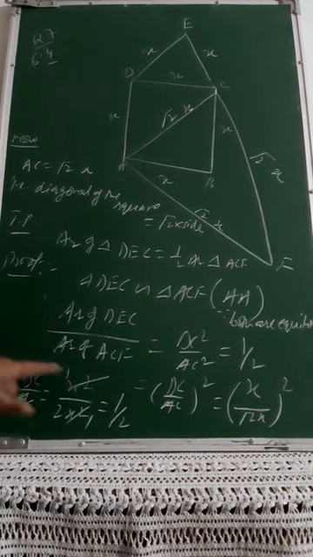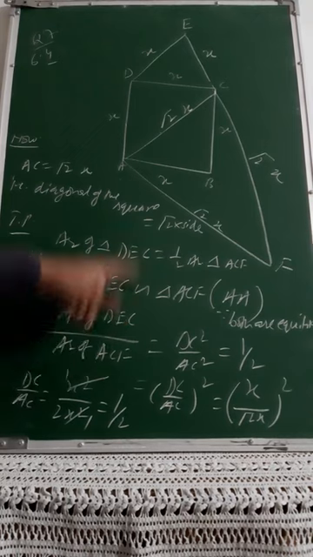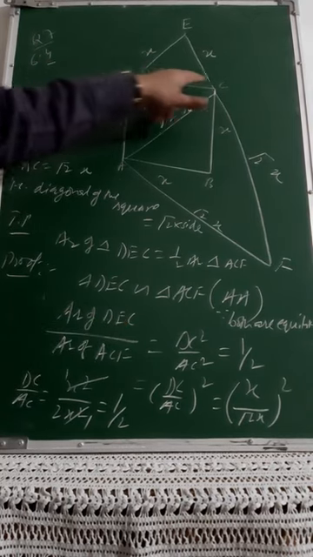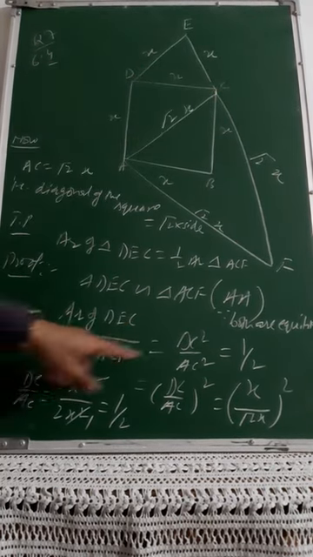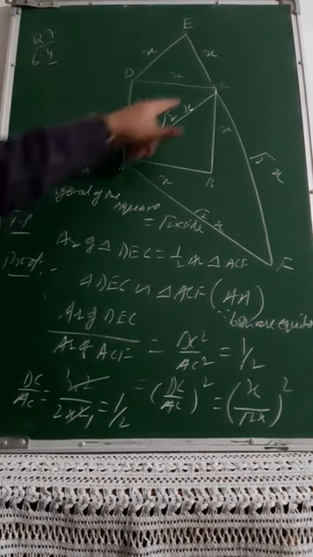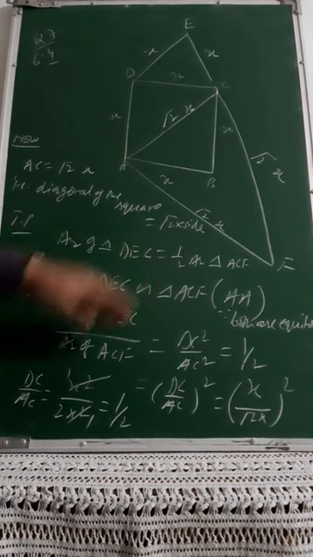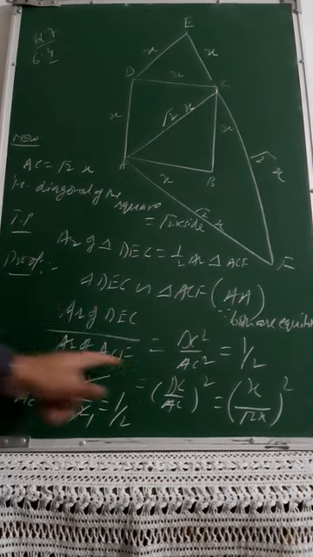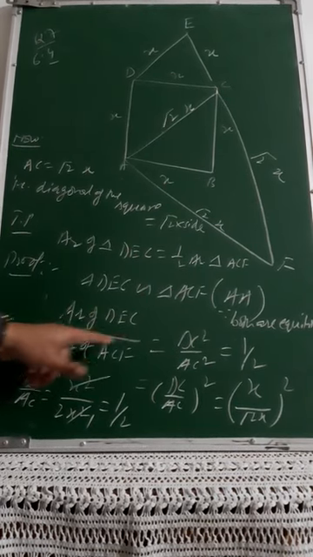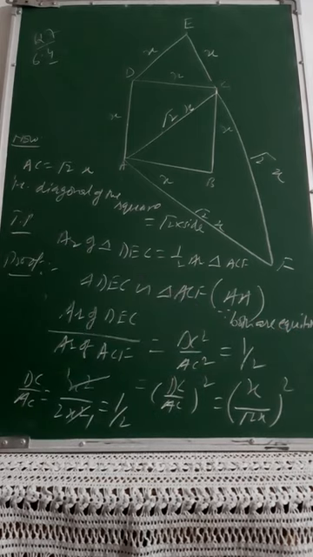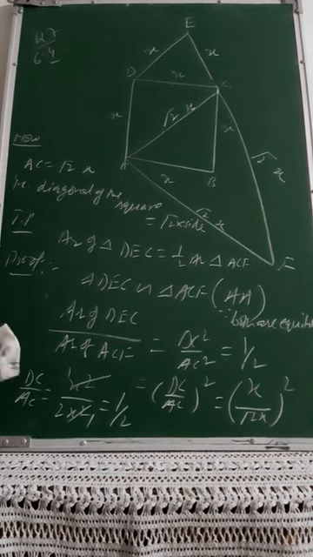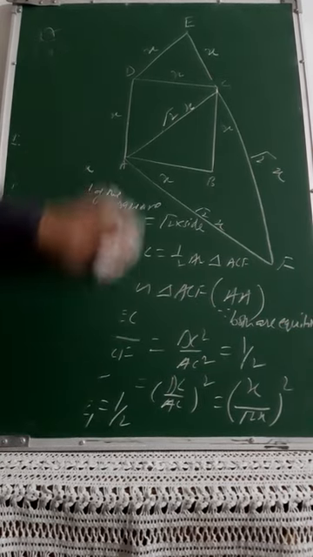So if you cross multiply, the area of DEC, that is the triangle described on one of the sides, is equal to half the area of ACF. ACF is the triangle which is described on its diagonal, hence proved. So finally you cross multiply this, so the area of DEC will be equal to half the area of ACF, which we needed to prove. So that is the end of your question number 7. Then come to question number 8.